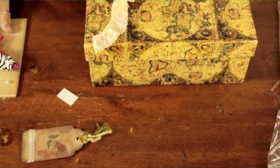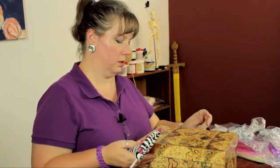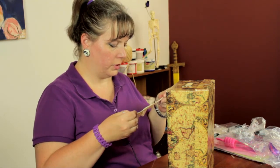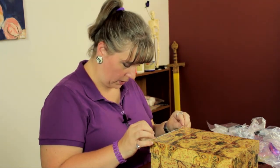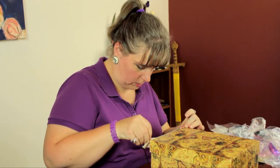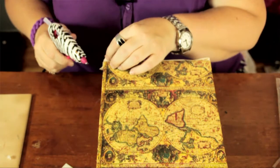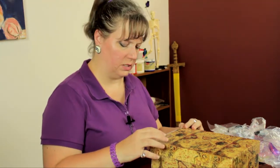You can do whatever you prefer. I also have a hot glue gun here that I'm going to put the lace on with. So I'm going to take the hot glue and just put a bead along the front edge here, then apply my lace, bending the edges under to give it a finished look. Any glue that seeps out you can easily peel off once it dries — not to worry.